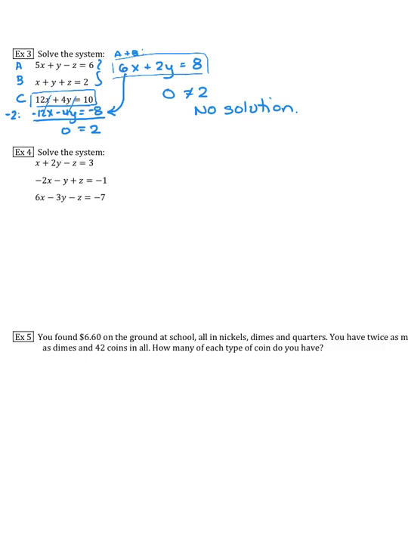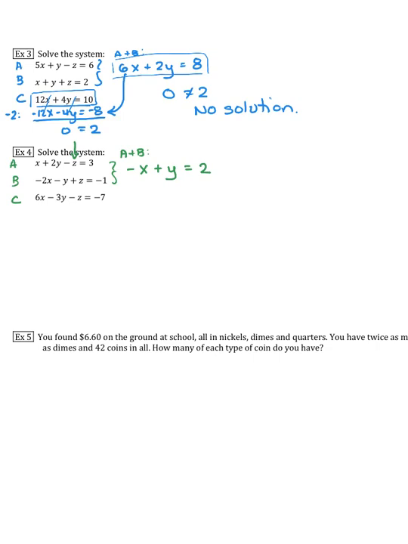All right. Next one, so let's look at our three equations, A, B, and C. Which one looks like it would be the easiest to eliminate? I'm going to choose z because I see positives and negatives with all the same coefficients. All right, so I'm going to start off with A plus B. So if I add these two together, again, I'm trying to eliminate z. I'm going to have x minus 2x, 2y minus y. The z's go away. 3 minus 1 is 2. So negative x plus y equals 2.